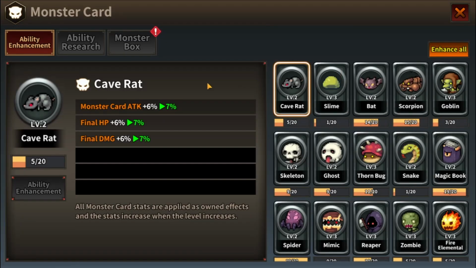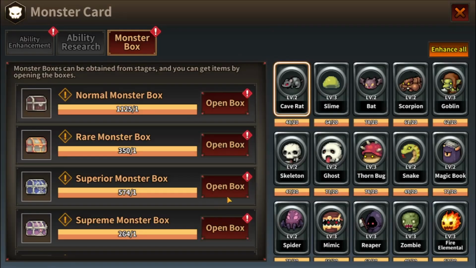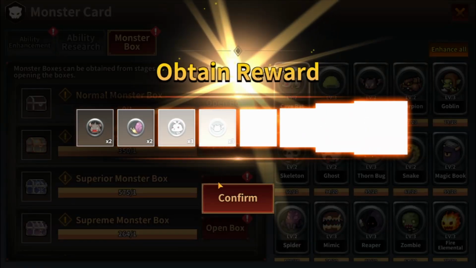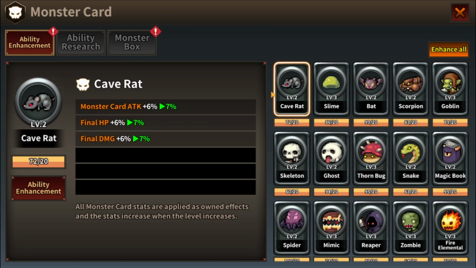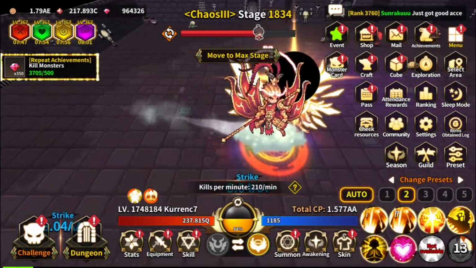All these monster cards do is help get you stronger. For example, you can see here, it gives you plus attack, more HP, final damage. So if I open all the boxes, let's open all 4,000. You don't need to look at it. All right. So you see, when I open all of them up, it says ability enhance. So you want to go ahead and click enhance all. So it's 666, you enhance it all. Boom. 999. And you can see it also puts up my CP level.